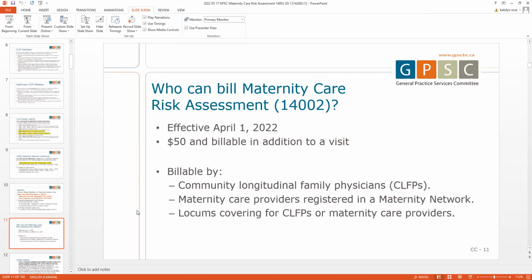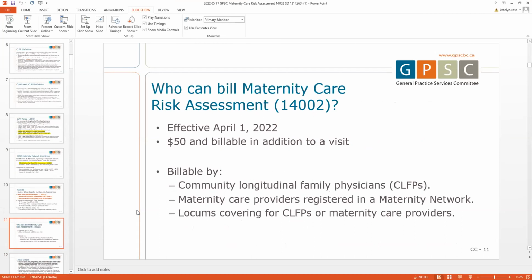It came into being effective April 1st of 2022, so it is only billable for services provided from April 1st onward, not for anything prior. The value is $50 and it is billable in addition to a visit, provided the visit is separate from the risk assessment.